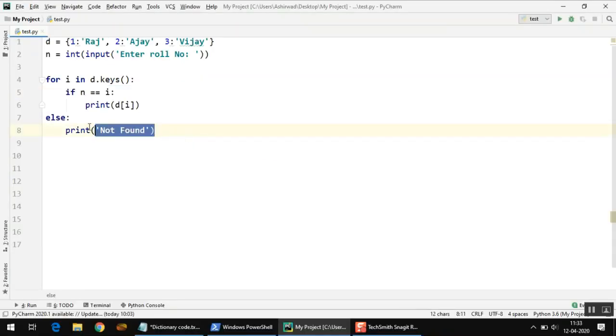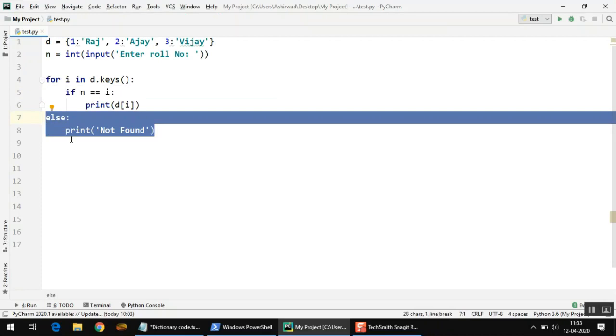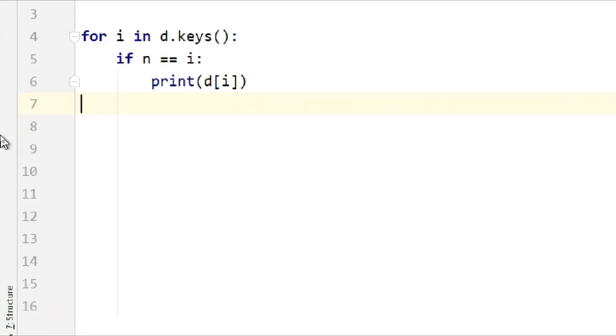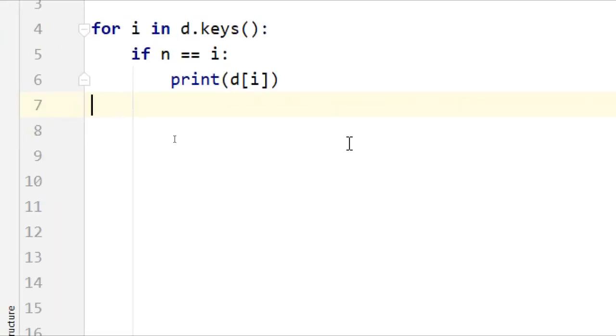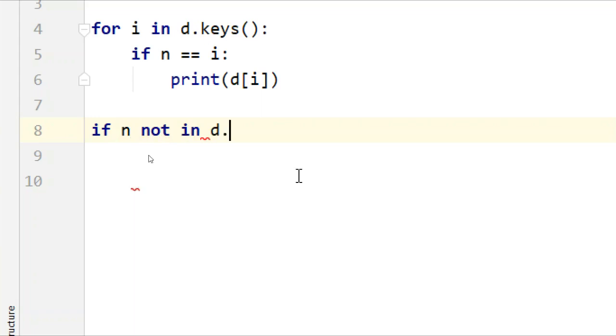So how do we print this not found message in this situation? There may be several different ways of doing it, but the easiest one is what I am showing you. To solve this, you can simply put an if condition outside the loop, and you can use the membership operator here. So I can simply write: if the roll number I am looking for is not in the keys of the dictionary. What does this mean?